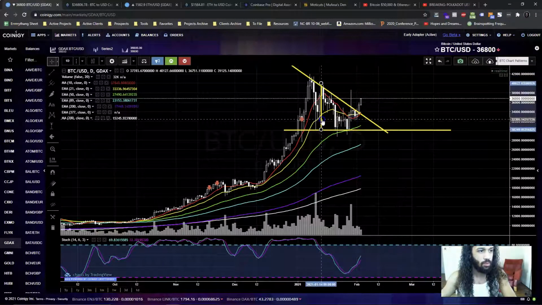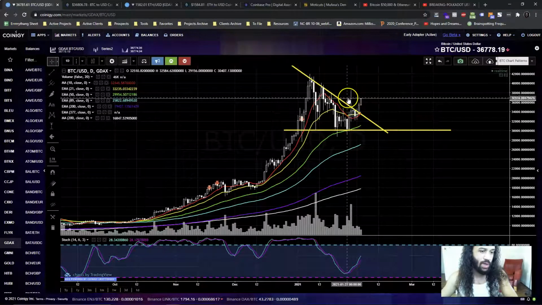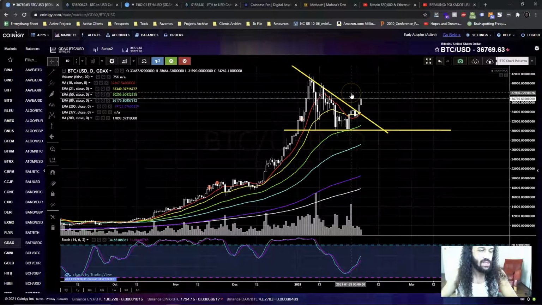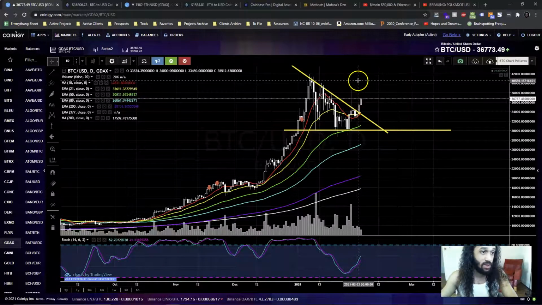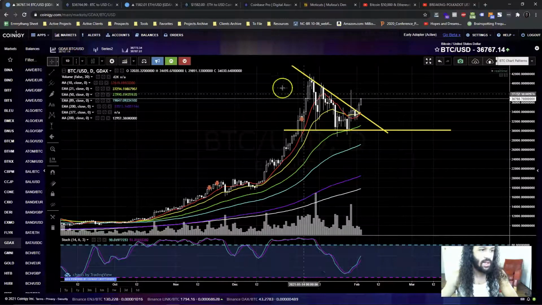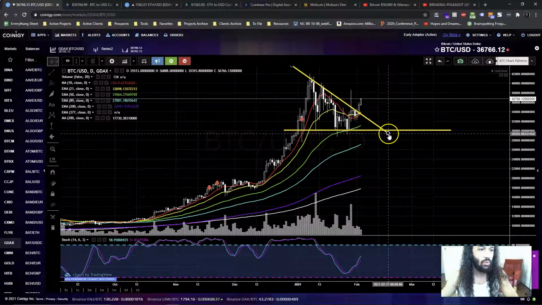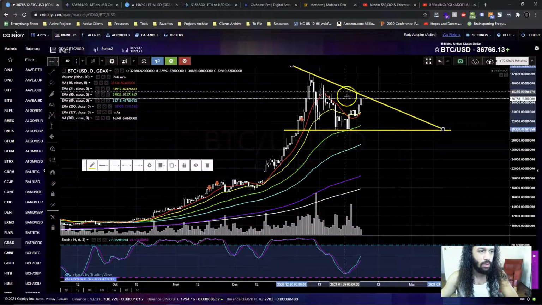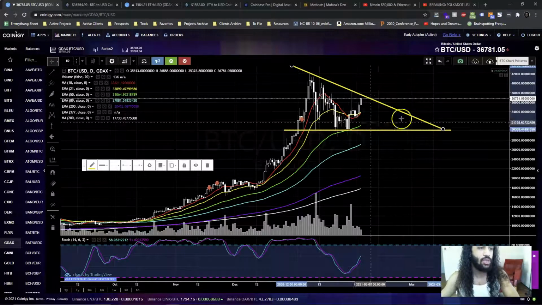even though it's a little bit less steep, it faked out a breakout basically because it was still too steep, right? Even though it broke above this and started to go towards this measure move, it did not fully confirm, and even by the end of the day had come back down below inside the triangle overall. Eventually it went up again, but that could have been a really strong rejection that made us come back down here and play around the 30K area, which would have changed the chart narrative.